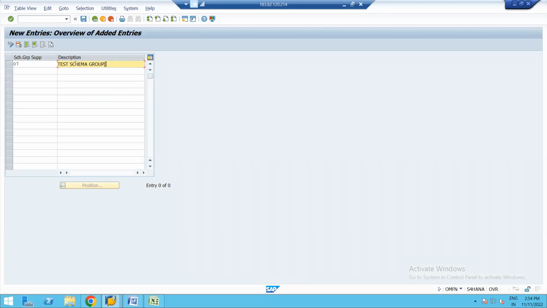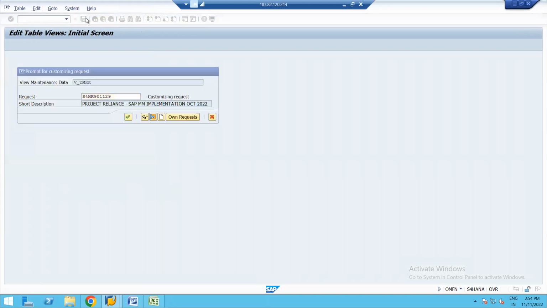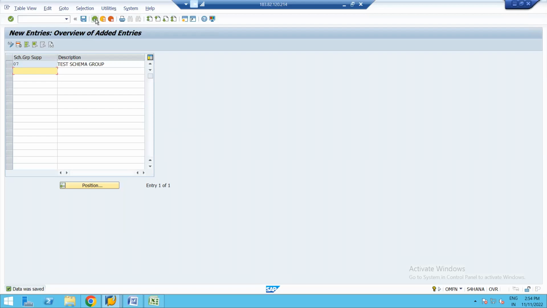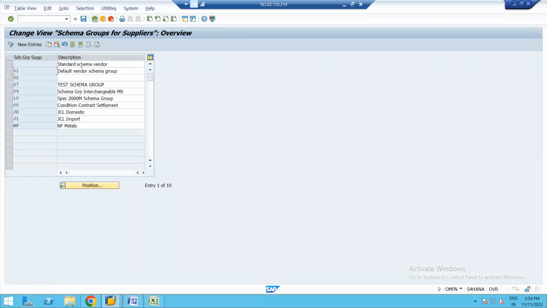Okay. And save this, 07. So we are done with the schema group. Test schema group, type vendor as well. So this is the schema group we have created.